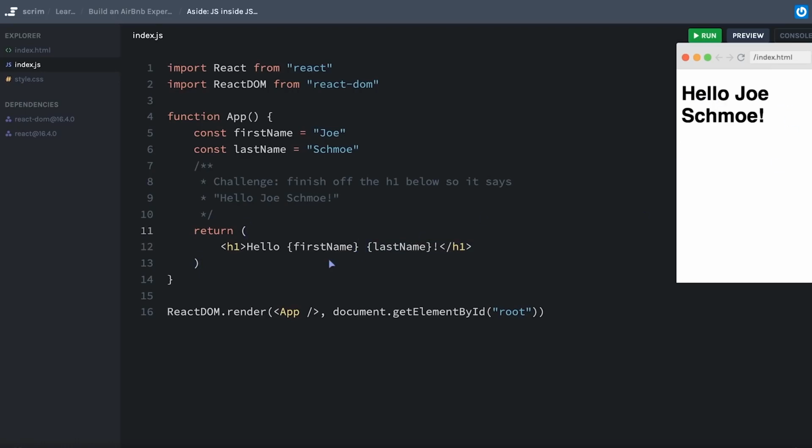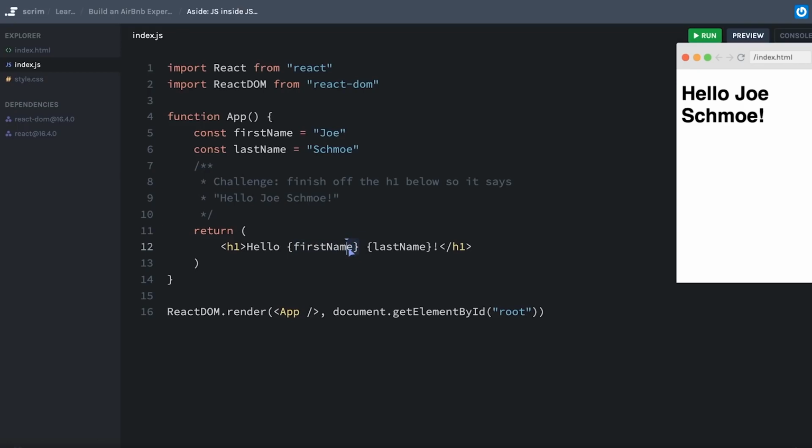Hello, Joe Schmo. The way I like to think of this is that as soon as I start seeing JSX, the interpreter sort of goes into JSX mode. Anything after this greater than symbol is going to start being considered the text content, or in the case of having nested elements, other JSX elements. And we're currently in what you could call JSX land. However, as soon as we see this opening curly brace, we switch back into our JavaScript mode or JavaScript land. And then anything inside of my set of curly braces will be considered JavaScript.